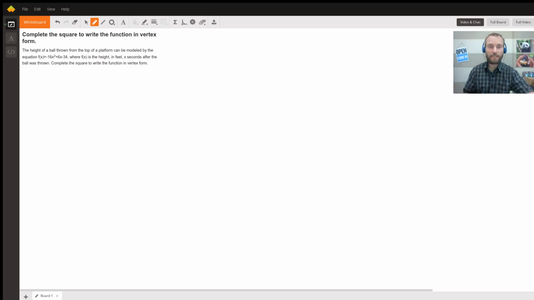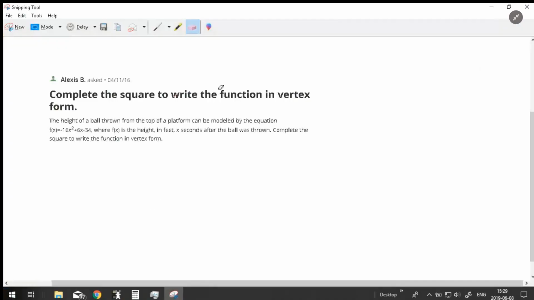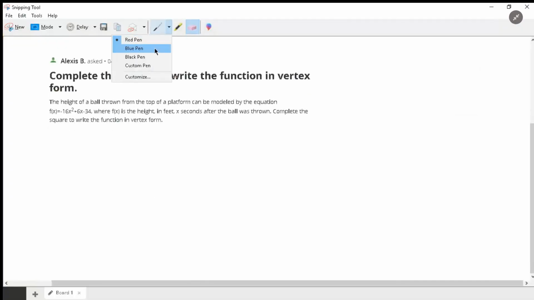So why would we write things in vertex form? There's a number of advantages, but obviously the most important advantage is that we would actually get the function rendered in a way that we can easily see what the vertex is. So let's take a look for a second at what that looks like. Let's see, I want this open. There we go. So you can actually see what I'm looking at. All right, so here's the form of things that we are aiming for.